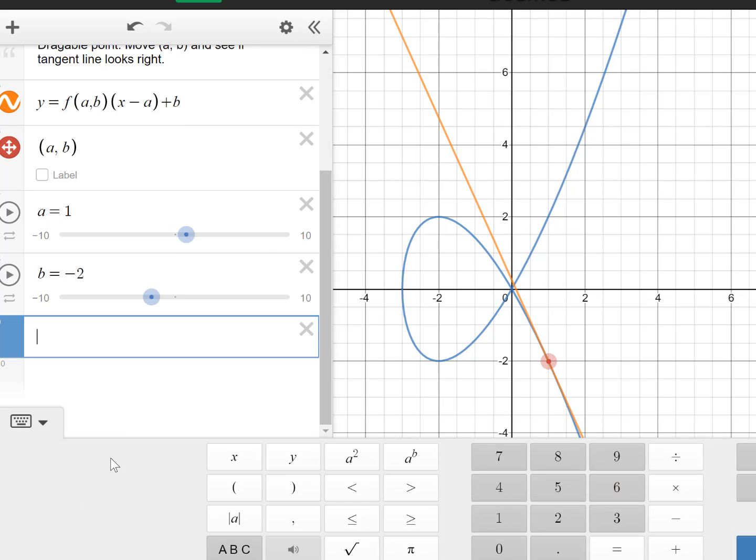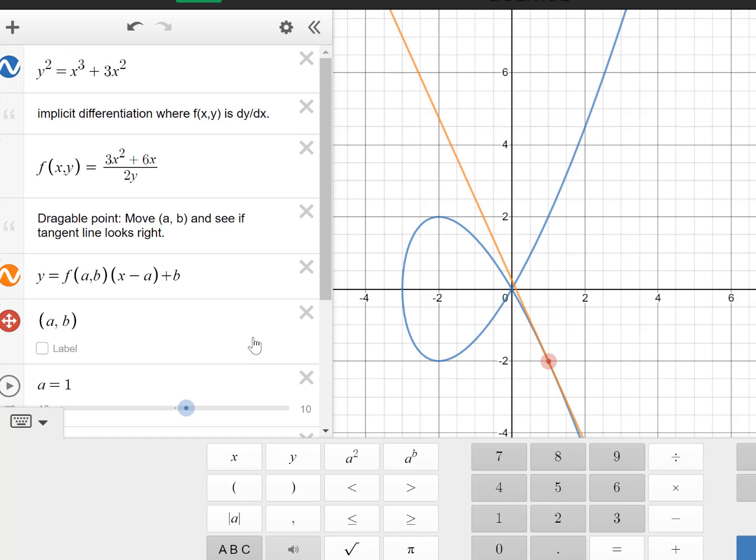We could even, if we wanted to know what that slope is, use function notation, since Desmos allows that, at (1, -2). And so the slope is coming out right there as -2.25. We had written it in fraction form, -9/4. So this is just a nice little application of what we're doing graphically. We can see the curve, and we can see the equation of the tangent line. We have to type in those things, right? You have to find your dy/dx to be able to type it in, and you type in the curve that you're working with here.